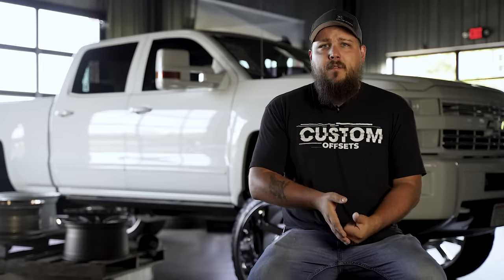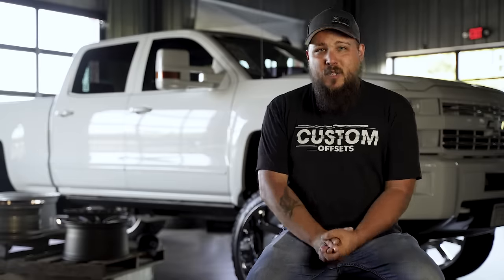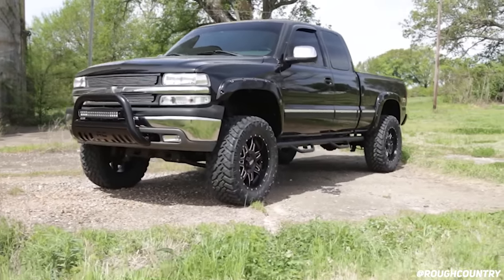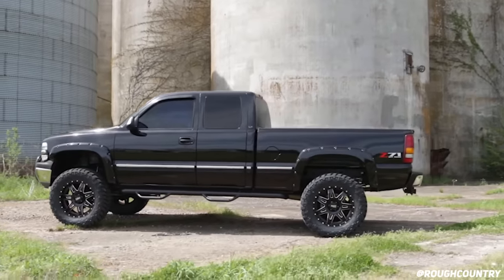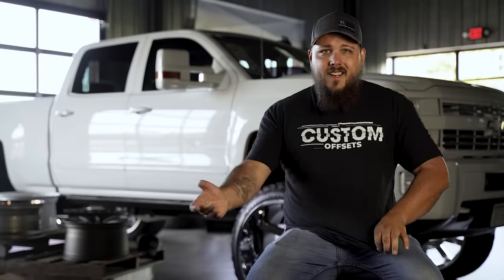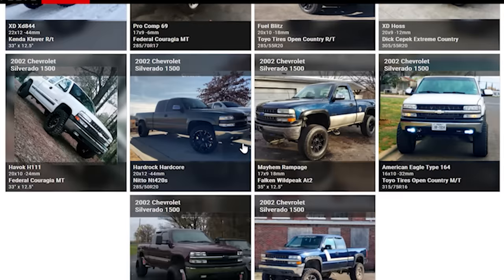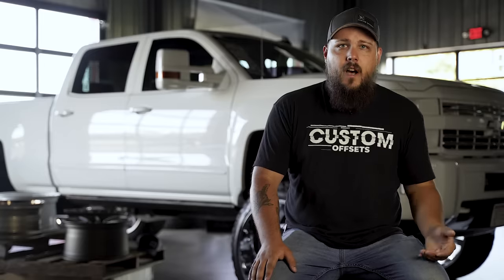Diving right into it here, the number five truck on our top five list of best first trucks is the '99 to 2002 Silverado. One of the best bang-for-your-buck trucks right now, these GM 1500s can be had all day long for under $5,000. Make sure you find one with the 5.3 liter V8, which makes around 285 horsepower. These trucks look good, they sound great with an exhaust, and the best part yet, you can find several lift kits under the $1,500 mark from manufacturers like Rough Country, Superlift, and Zone. There are hundreds of examples in our gallery at customoffsets.com/gallery — on 20x12s and 33s, which is a great tire pairing on these trucks.